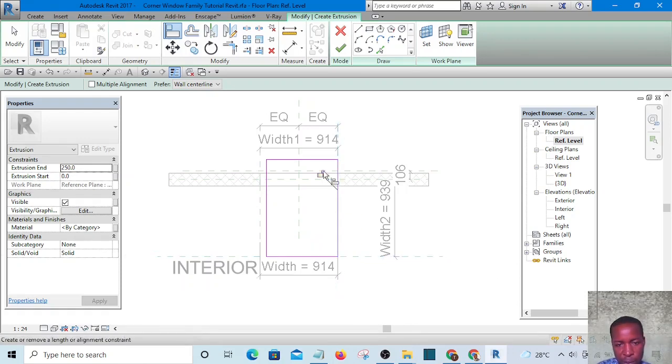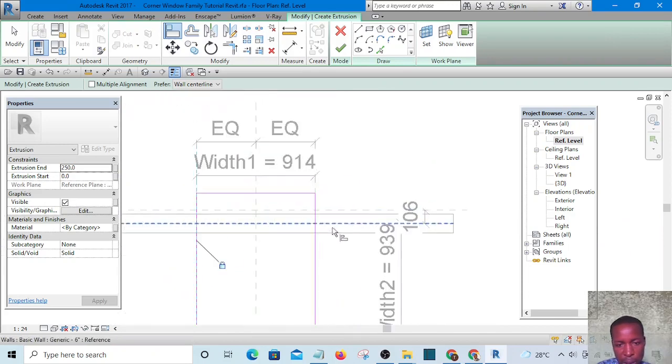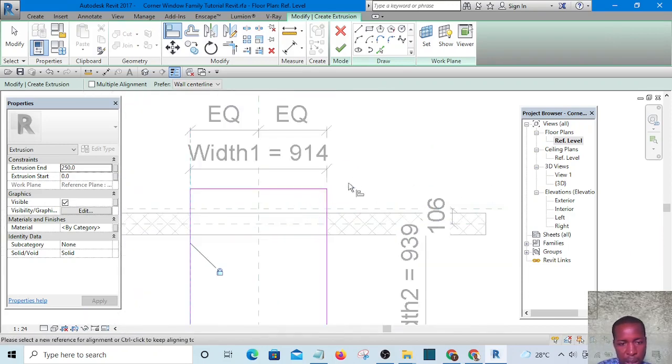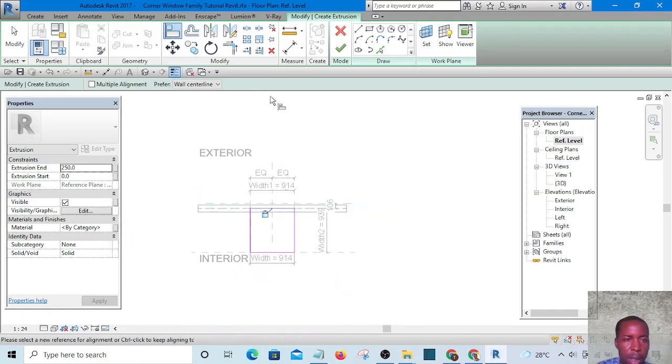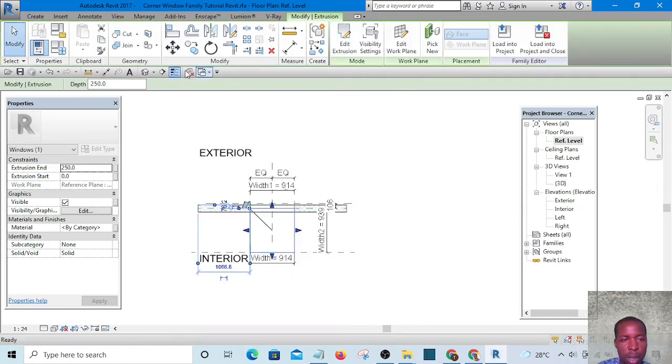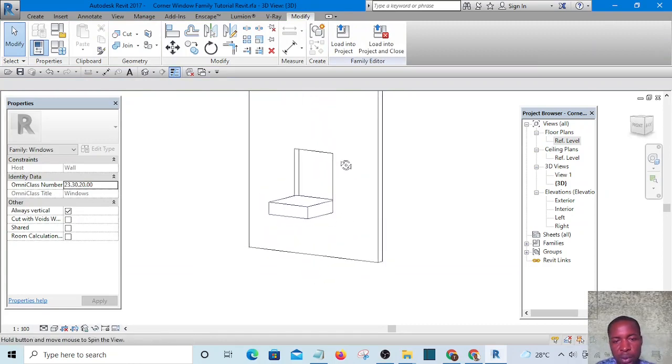And let me constrain this one to the center. All right, then I can finish it and look at it in 3D. This is what we have.